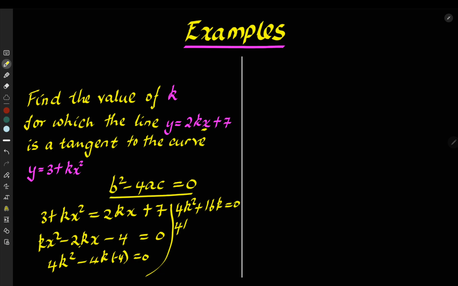Then we factor out 4k, then bracket, then we are left with k, then plus a 4 is equal to 0. So k will be equal to 0, or k is equal to negative 4. So there are two possible values for k, because the tangent can be either passing through the 0 point, or can also be passing through another point. So there can be two possible values on a quadratic. Yeah, I hope that makes sense. Now let's move on to the next example.